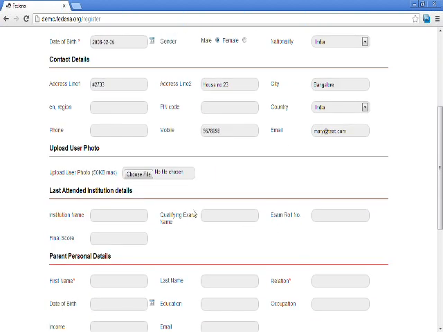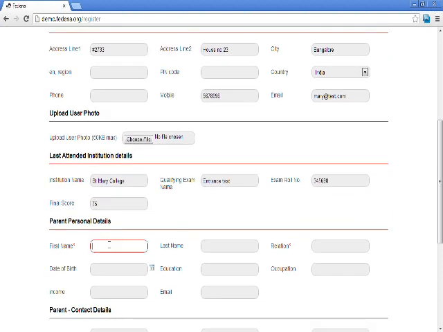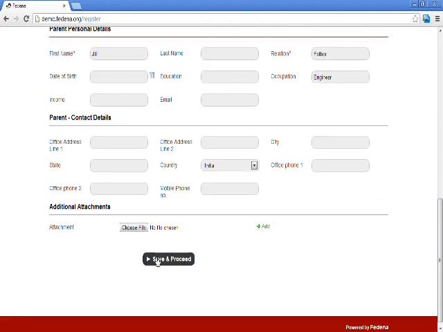The user can also upload his photo using the Upload User Photo option, the last attended institution details, the parent's personal details, parent's contact details, and if he wants to add any attachments, he can also upload the attachments using the option Attachments.